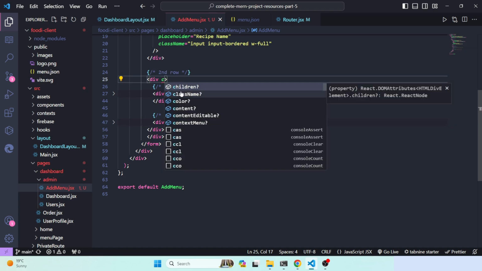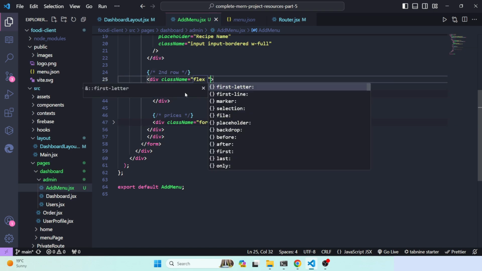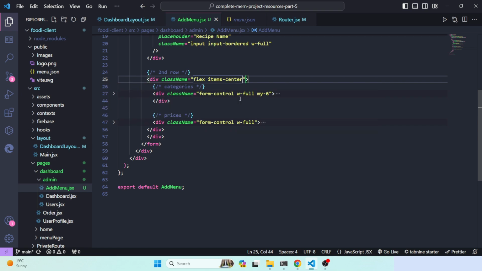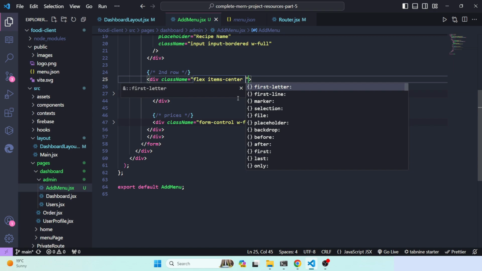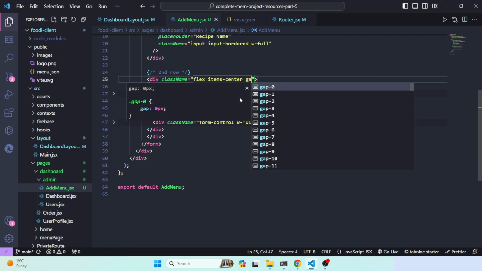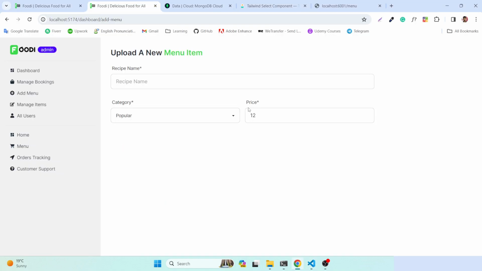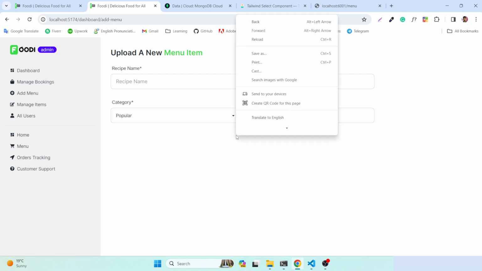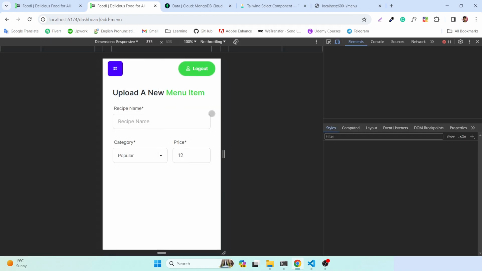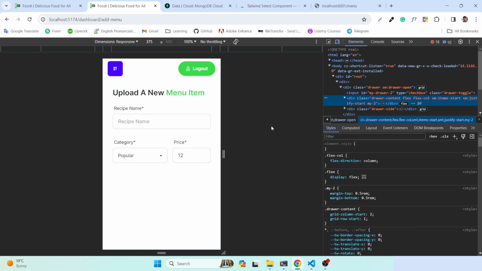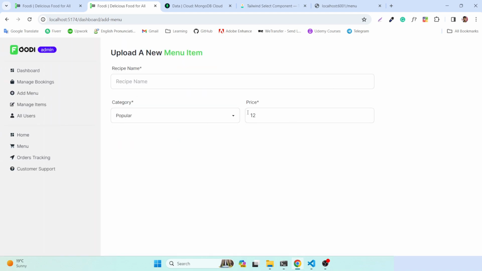So we will target this, and then make it flex, then item center, and then we'll simply define a gap. So let me define a gap, okay, let's see. Now you can see there's some gap here. If you inspect it right now, everything is absolutely fine. So okay, fine. This two-field row is done.